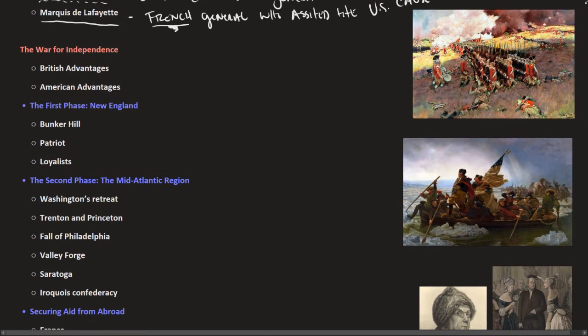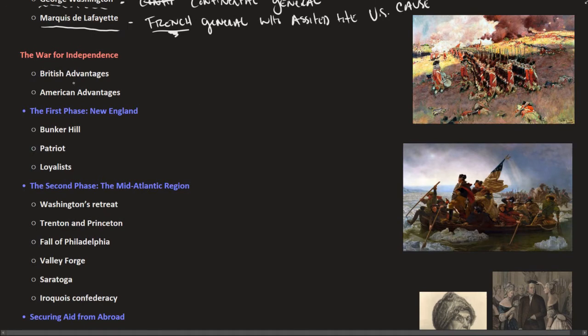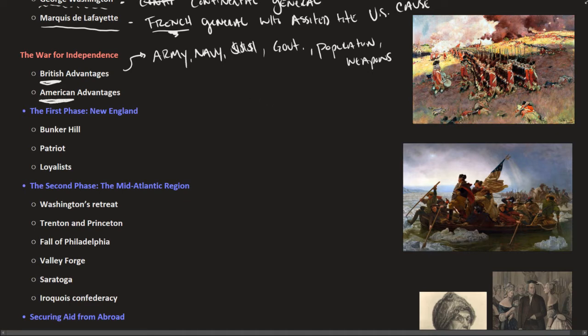Now, when we look at some of the advantages and disadvantages of the conflict, Great Britain held most of the significant advantages in this war. Great Britain had a bigger army, had a bigger navy, had more money, had, in some cases, a functioning and better government. There are a lot of things that the British have on their side. Population is another one. We might even add superior weapons, or at least access to more weapons. That's kind of tied to money a little bit. But the Americans did have some distinctive advantages that are worth noting.